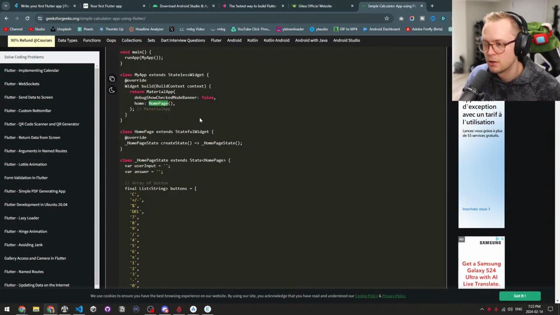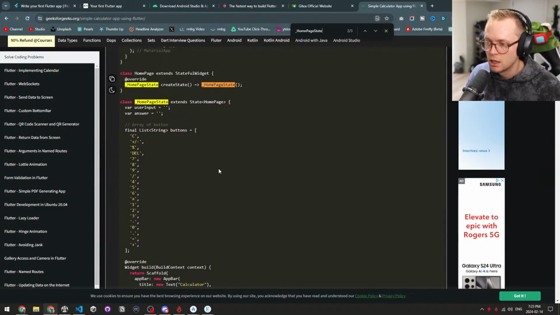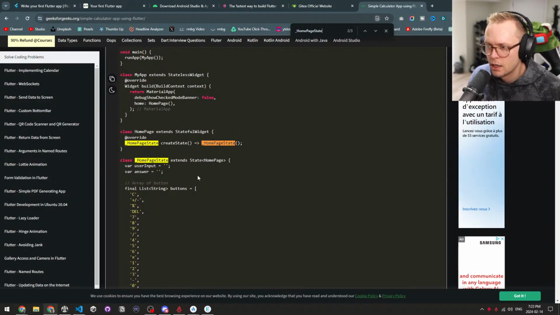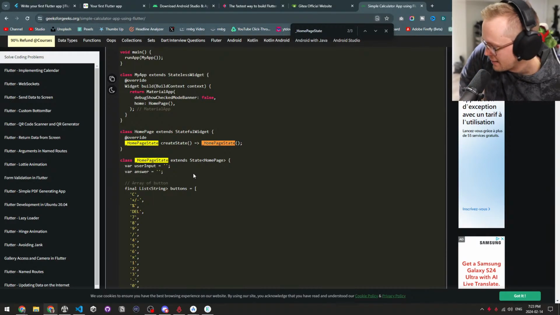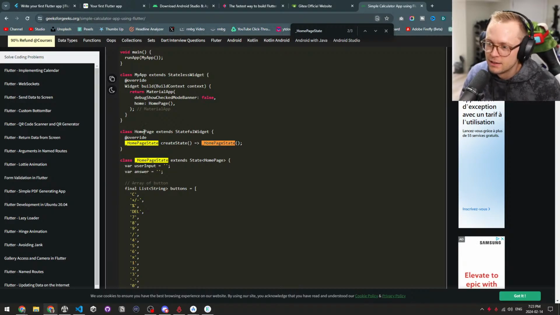Homepage. Okay. This is reminding me of React a little bit. Homepage state. What is this? Okay, this is kind of neat. So we're basically creating, yeah, just copy people's code and then change some stuff so that it's your code. That's perfect. Okay, homepage.